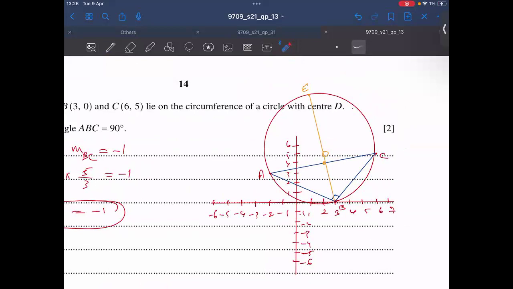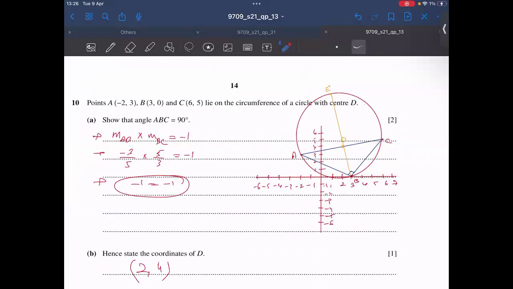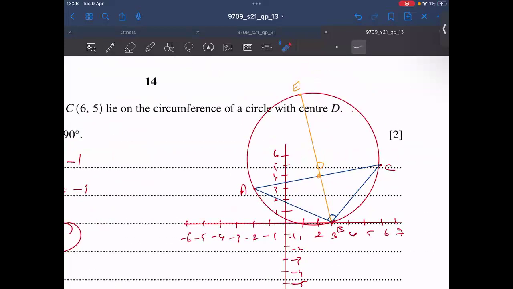Yes. All right. If they're saying BE is a diameter, that means this line BE must be passing through the center. So I've marked this center point first. I understand that this does not look like a center, but it's fine because it's a sketch. I've not drawn it to scale. So this is the center point which I have marked 2, 4, and there must be a line BE that passes through the center point and ends up on the opposite side.